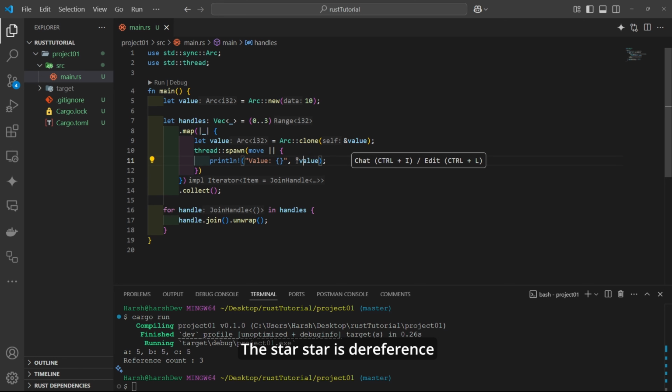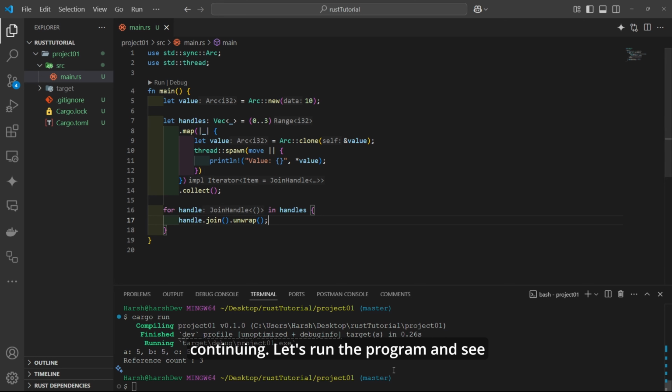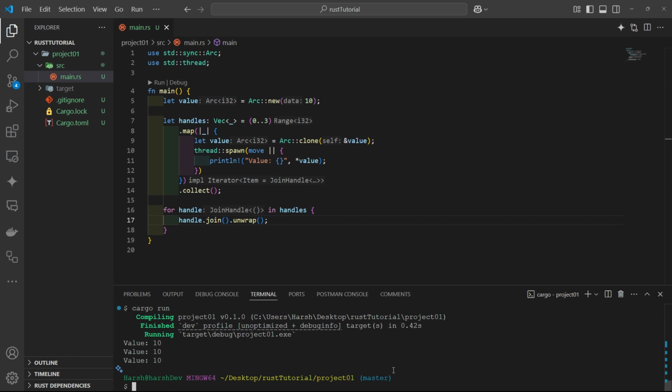The star is the dereference operator, and handle.join().unwrap() waits for all threads to complete execution before continuing. Let's run the program and see. Value is 10, 10, 10 because the range is 0 to 3.